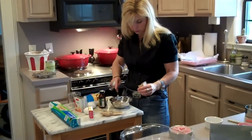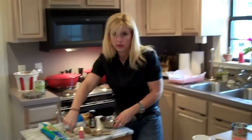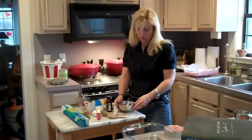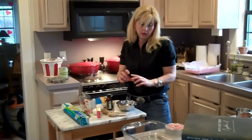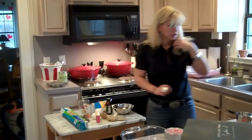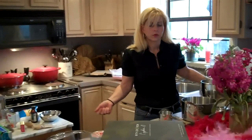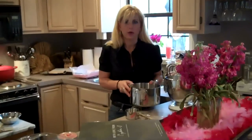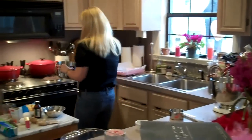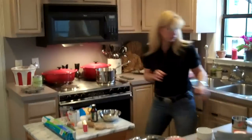Like I said, you'll just sprinkle it in, and then this is just going to sit there, and you'll see that it's going to soak up the water, and it will pretty much become a mass. So now we are going to take our heavy pot and we'll put it on the stove here.